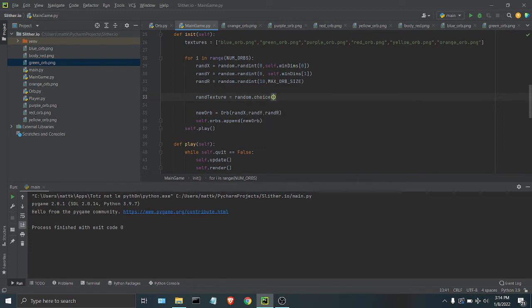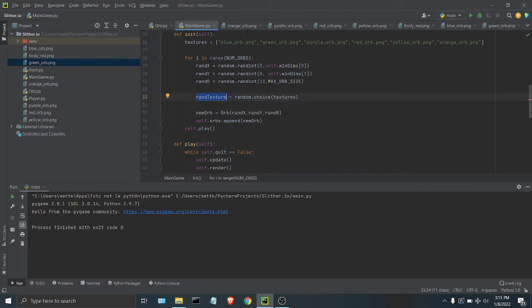The only argument in here is textures, the list that you're taking a random choice from. I only learned about this function recently. I was up to this point always just creating a random index, but random.choice, given a certain list, will pick a random element in that list and return it. And we're saving that value in rand_texture.